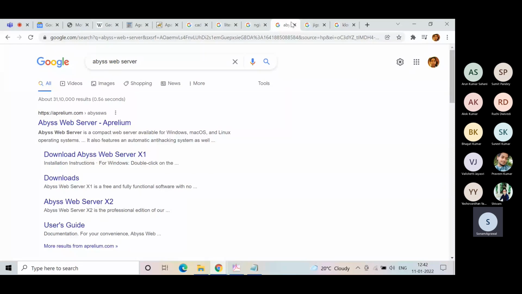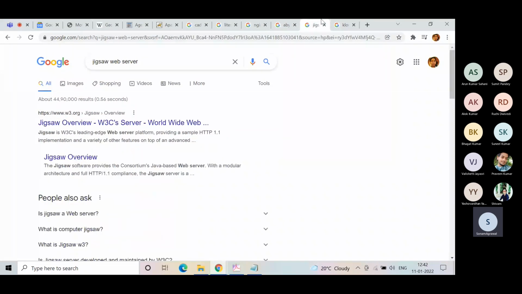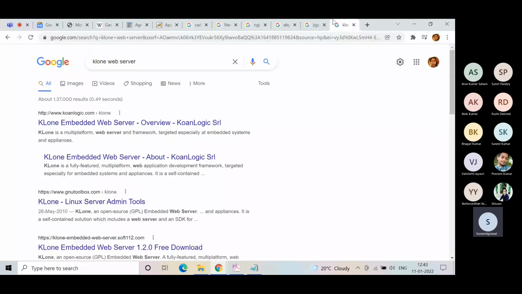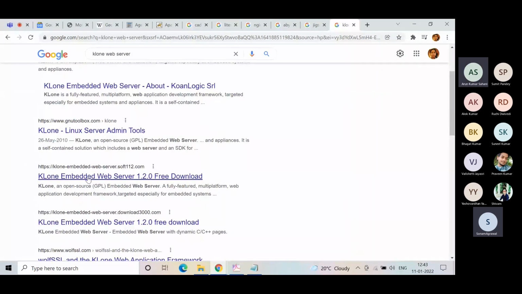Then this one is something new, Abyss web server, Jigsaw, and I do not know about this Klone because it is not showing correctly over here. Yeah, it is showing Klone, KLONE. Okay, so these are the different web servers that are available.